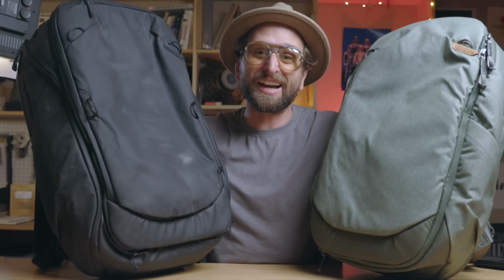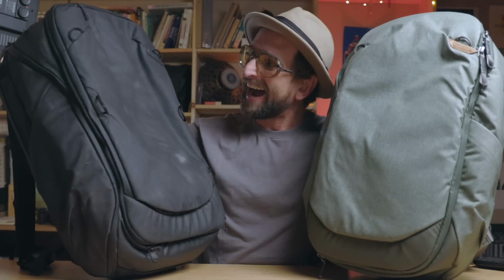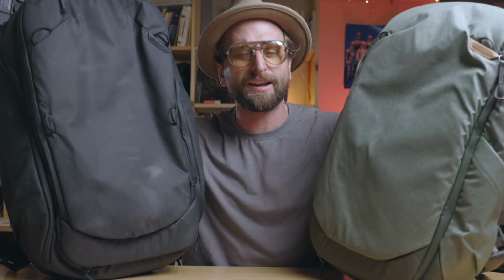Some of you want to keep it clean, you know what I mean? You've got nice hair, the pomade's in it, you're glossy, right? I like it when something looks well used. One of my favorite bags ever is one of the marketing directors at Peak Design. He has an old Peak Design messenger bag and it's totally broken in. And that's the best looking Peak Design bag I've ever seen.